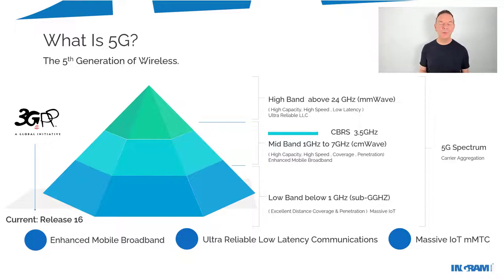We're going to talk about CBRS in its own set of slides. At the very top of the pyramid is millimeter wave — the ultra-reliable, low-latency, super high-speed frequency set, over 24 gigahertz for this presentation. Put all of those different spectrums together and they all fall under the umbrella of 5G.